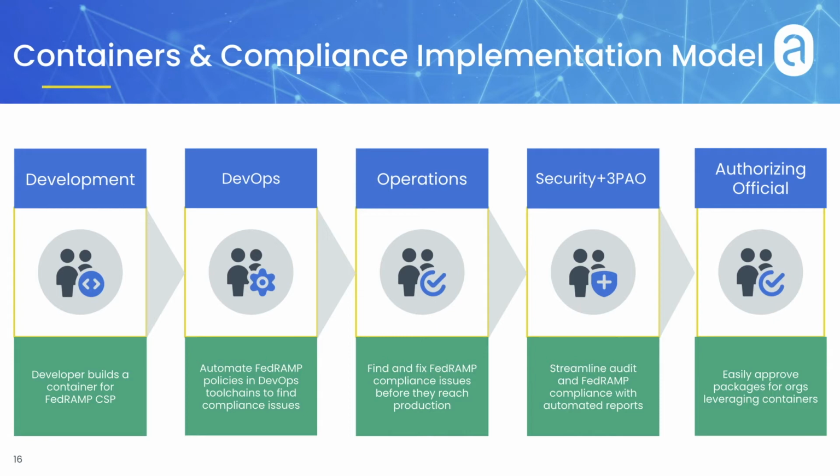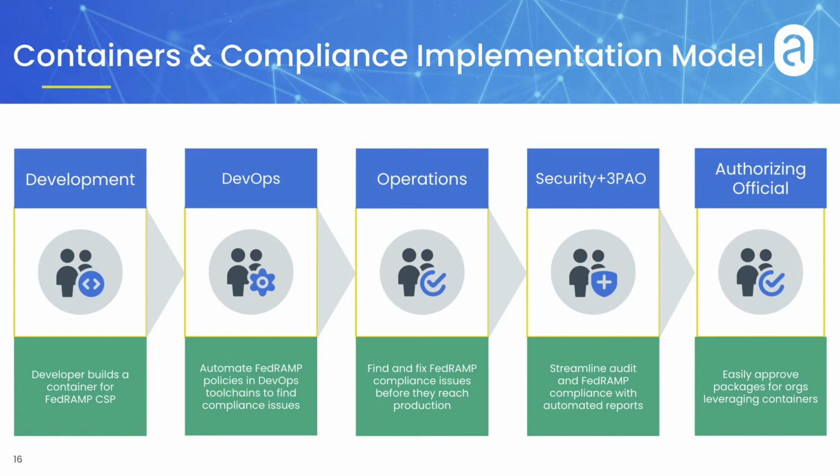So they're packaging that application, they're shipping it. You have the DevOps team, right? They're automating those FedRamp policies into the DevOps tool chain. So like we saw on the previous slides, that's taking Anchore and embedding it within your CI process, whether you're using Git CI or Jenkins, so that on every build, you're getting scanning, a compliance check, a total software bill of materials, and you're getting those policies and results generated continuously. And that goes back into providing a good Kanban strategy, right? So you're doing that continuous scanning and providing continuous visibility into your containers.